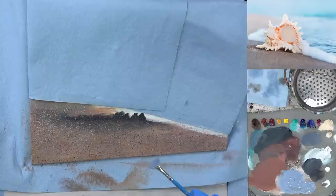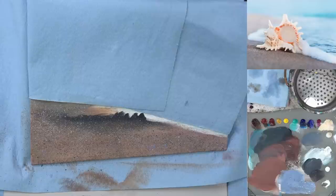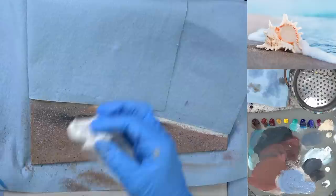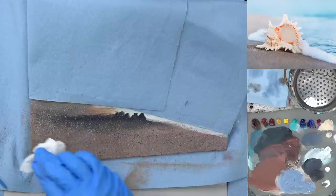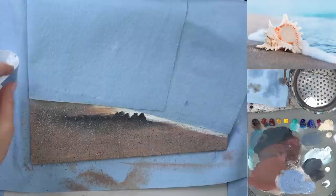So I've got a light blue here, and I can just dab off some of this too, but I want this really pretty blue color. This is Ultramarine Blue with a little bit of the Unbleached Titanium and just the tiniest bit of quinacridone burnt orange, not a lot. Okay. And then I'm just going to use my paper towel and dab over this. So it's just kind of tinting it, but it's not so obvious. Okay, I think we're pretty close to where I want to be on this. Sand.